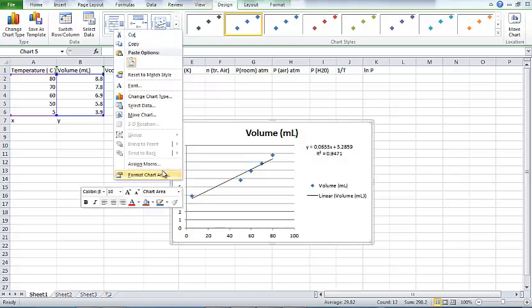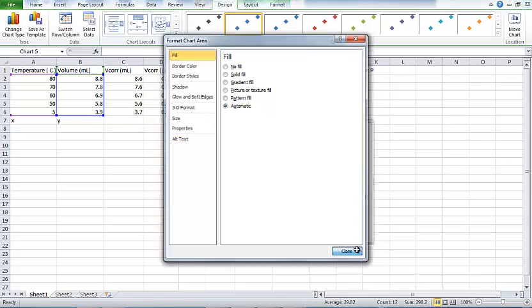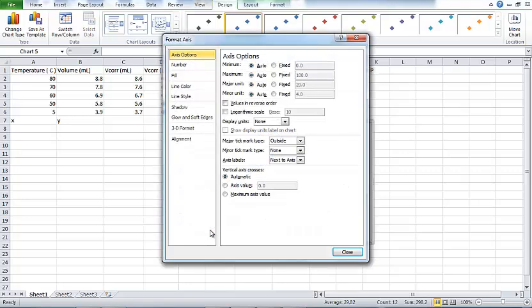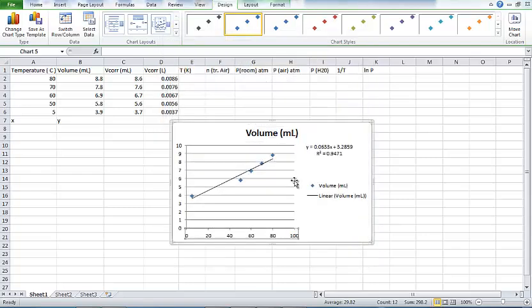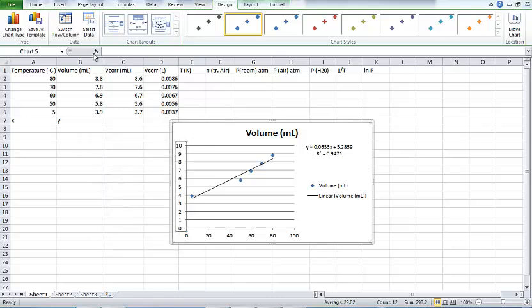You can also go through and format your chart with various things if you want. You can right-click on one of the axes and format the axes, for example. What you are going to want to do, and I didn't find it real quickly, hang on.